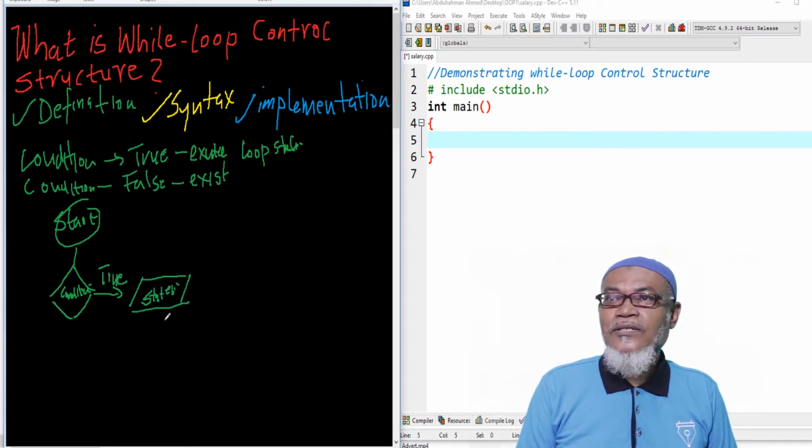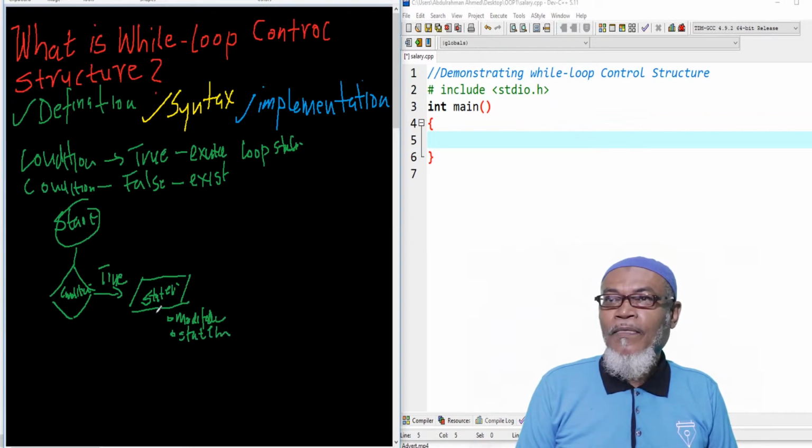These statements can be any statements, plus a modifier. So they are statements plus a modifier.